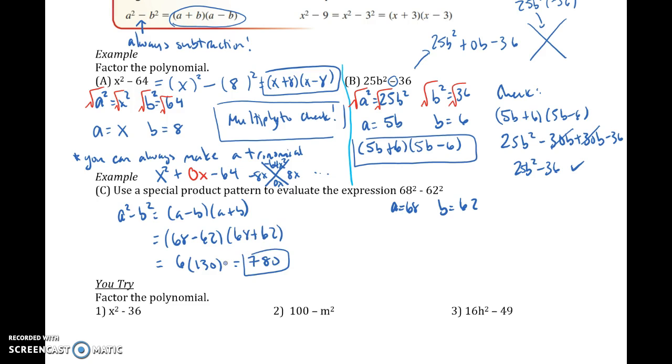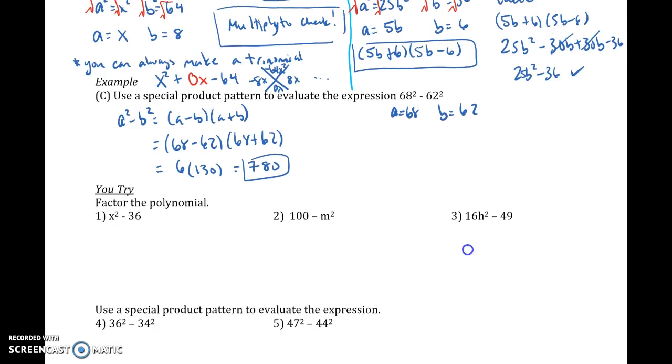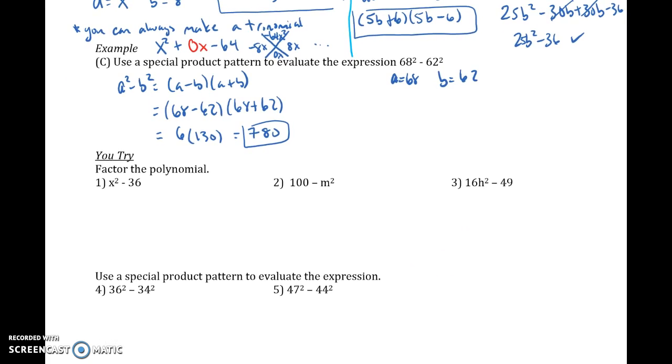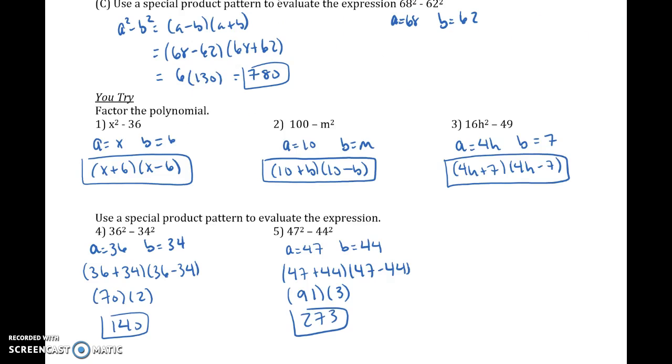Okay. So I'm going to have you guys try 1 through 5 for me, and then we'll come back and double check your work. All right, go ahead and double check your answers. So I've boxed all of them, and I also wrote down the values for a and b if you wanted to double check your shortcuts.